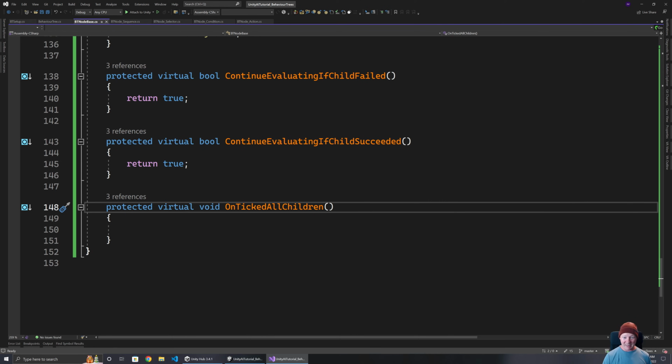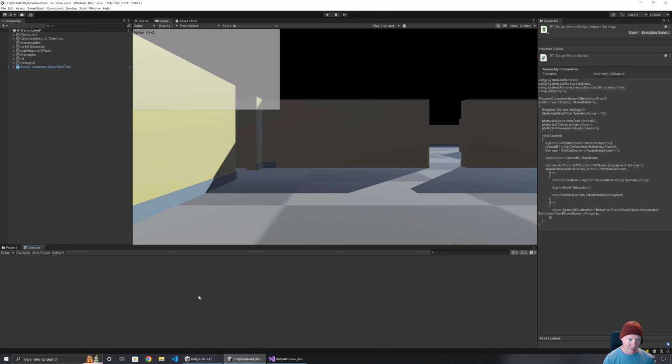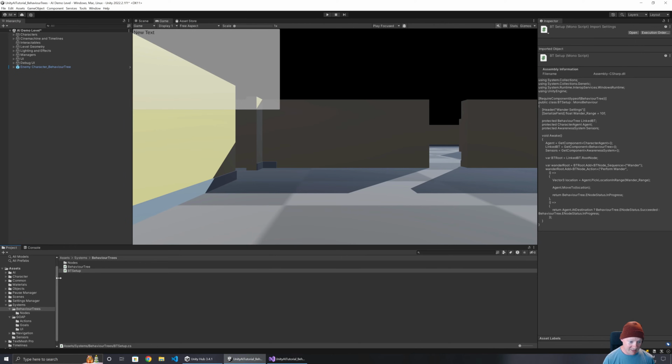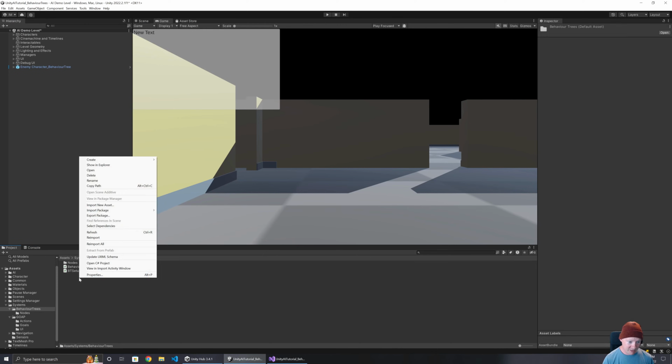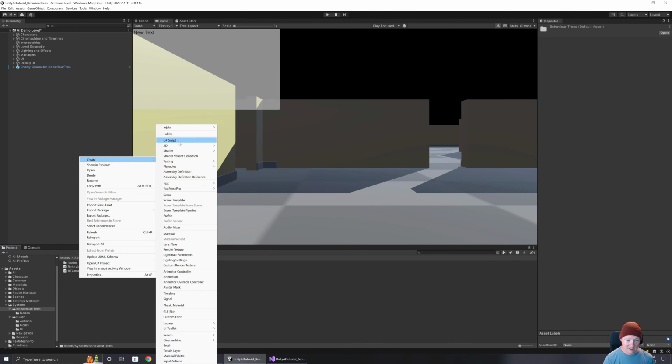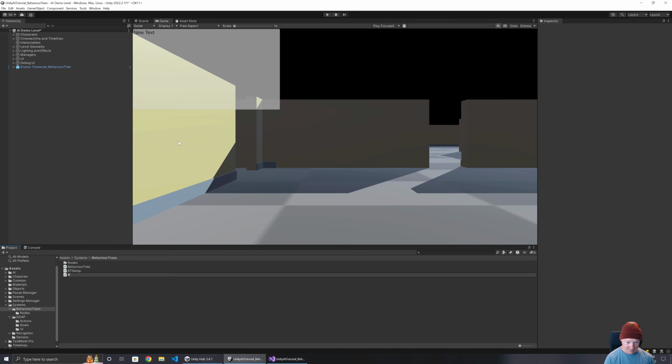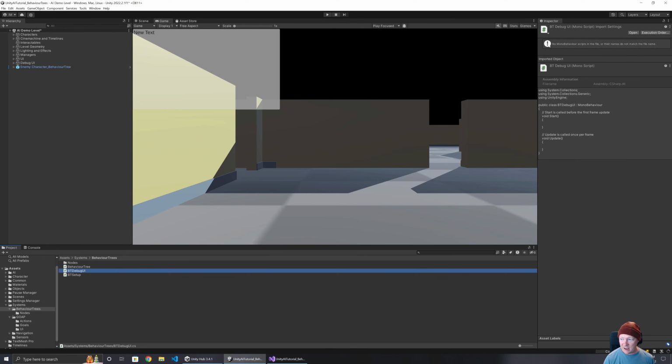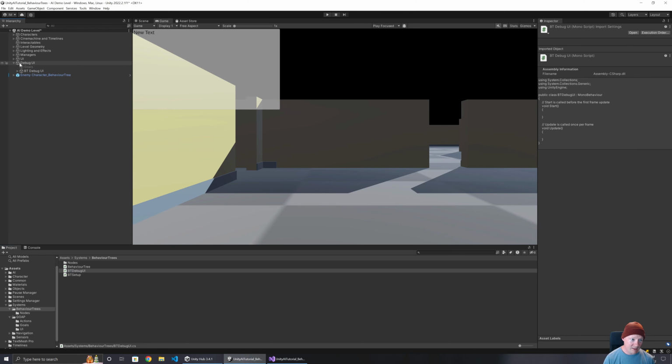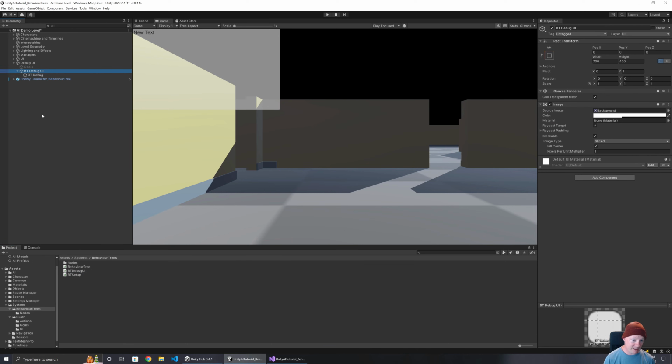It'd be nice to have the ability to debug this and be able to see a bit of information about what's happening. So I'm going to set up some debugging first. So we're going to have a script here, BTDebugUI. Now I've already set up a little bit of UI here for debugging the behavior trees.